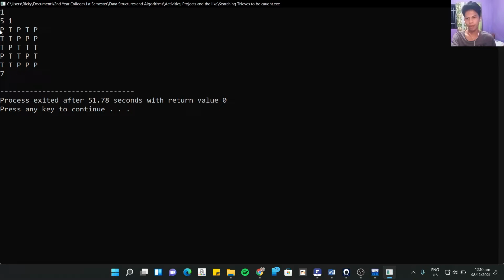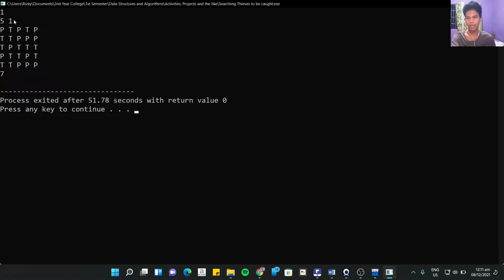So for example, in row 1, we have 3 policemen and we have 2 thieves. This police can reach this thief, same with this police can reach this thief, and same with this police, it can reach this thief. However, in this row, the 2 thieves can be caught.